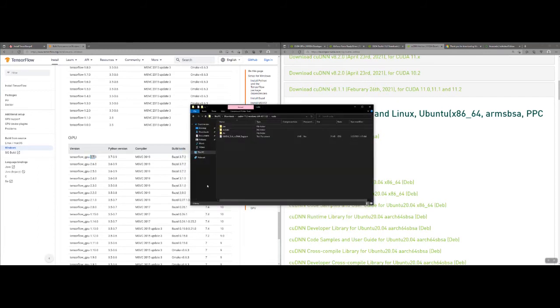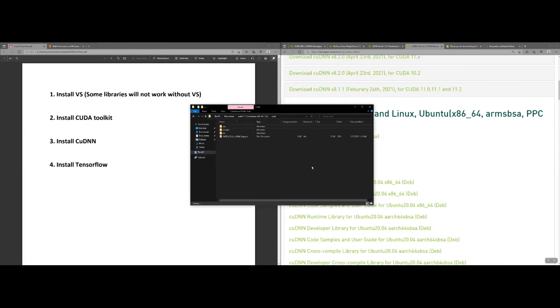Okay, the next step is to get the CuDNN library. So we have already downloaded the library. All we need is to get these 3 folders copied to our CUDA folder.